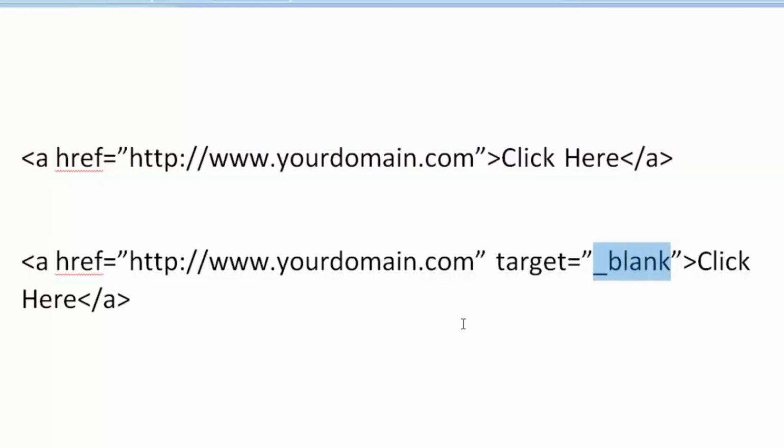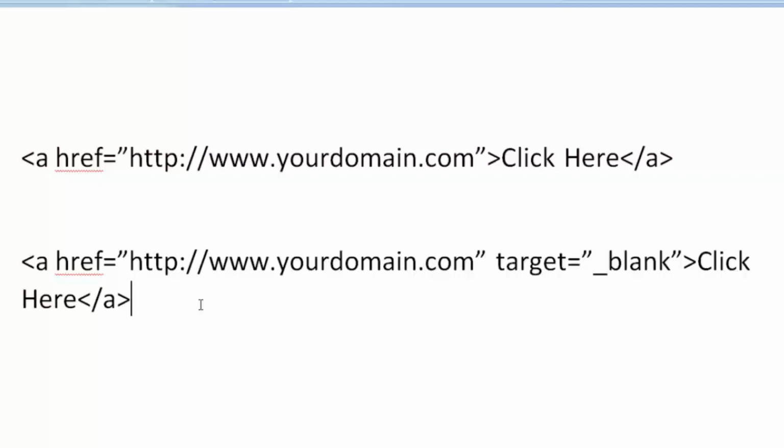And this is essentially something you're just going to have to memorize. But if you want them to open a brand new window, I would put that. So if you can get to this point, just adding target equals quotation underscore blank quotation, close that off, you'll open it in a brand new window. So believe it or not, as simple as this can be, if you memorize it, you'll be set as far as creating hyperlinks and creating backlinks to other sites. And this is something that you're going to run into many, many times in the future.